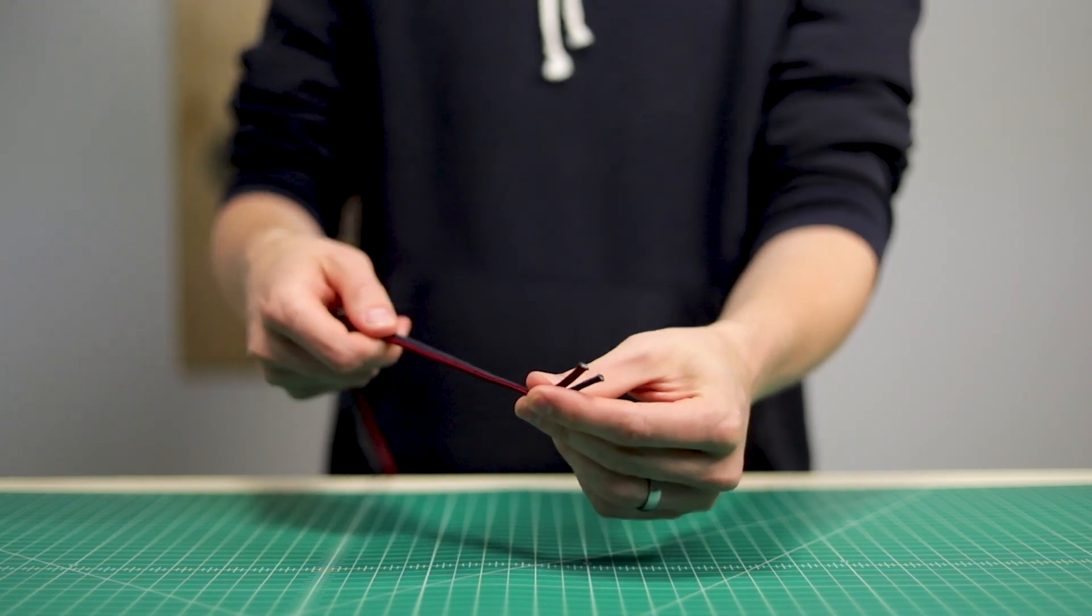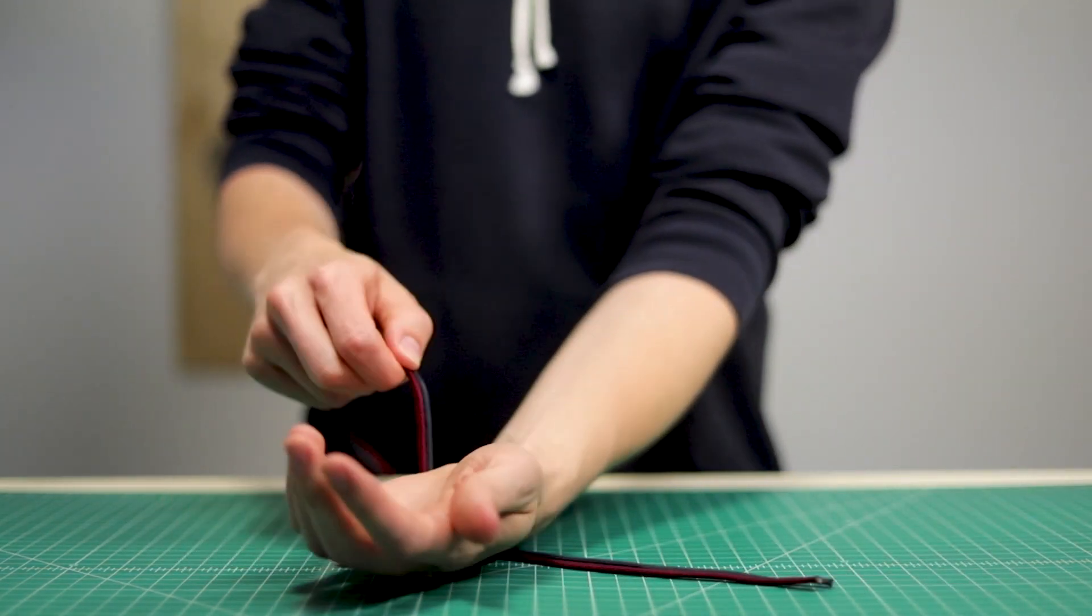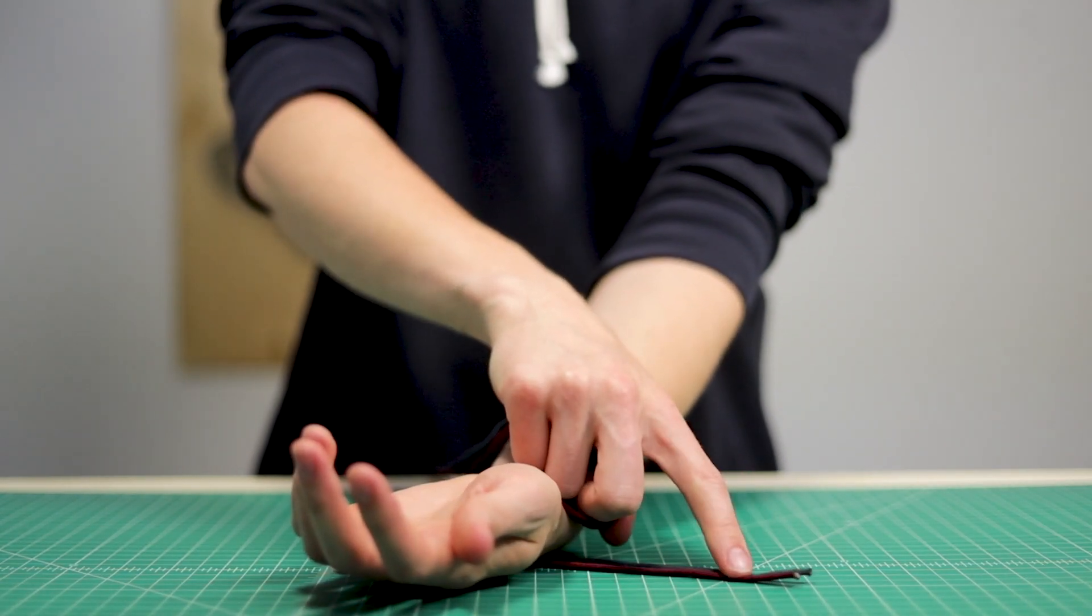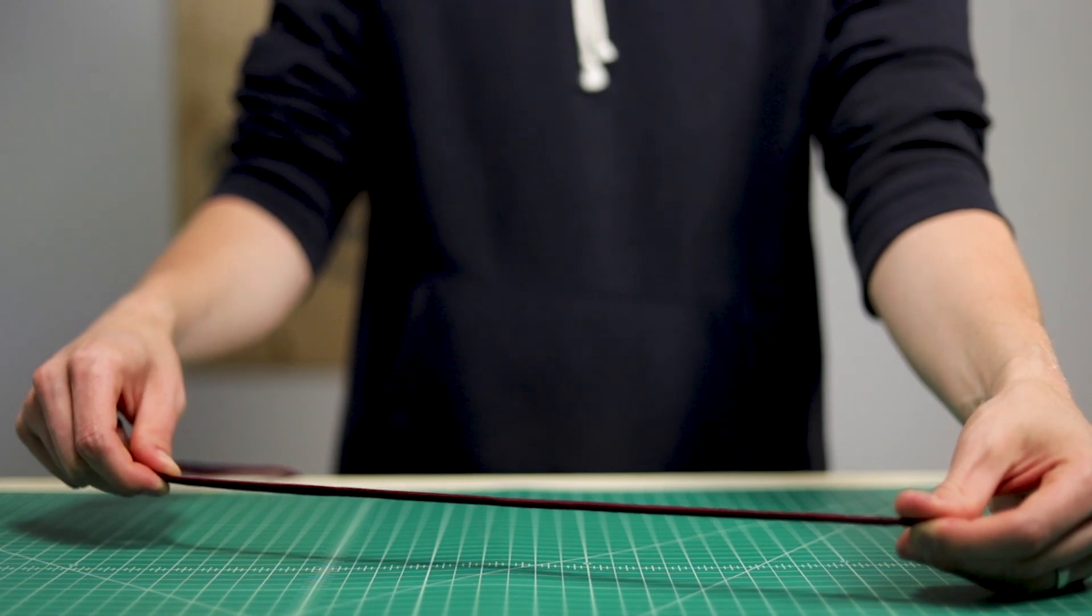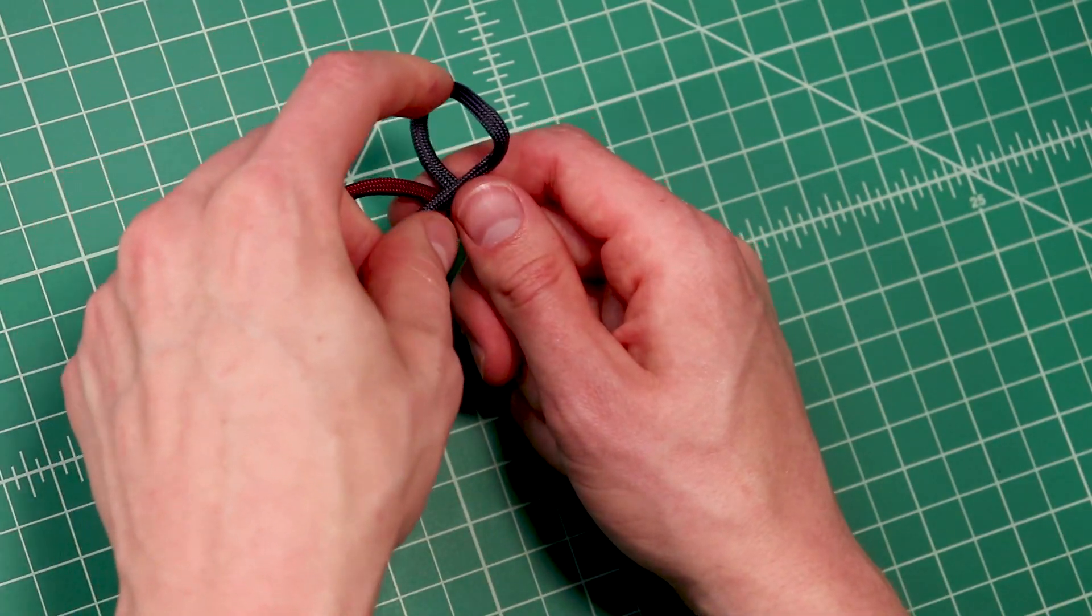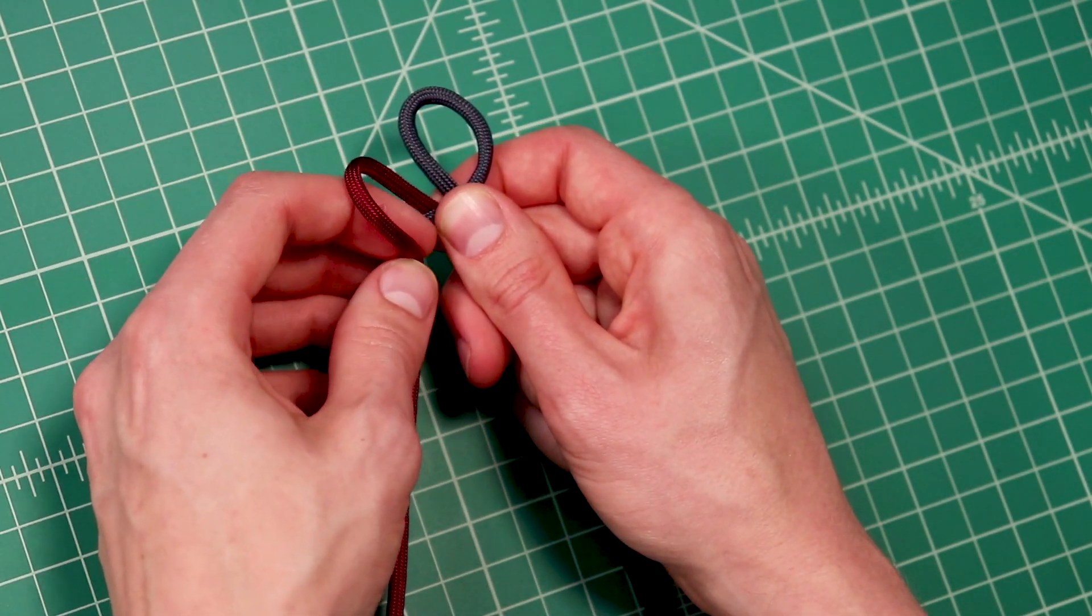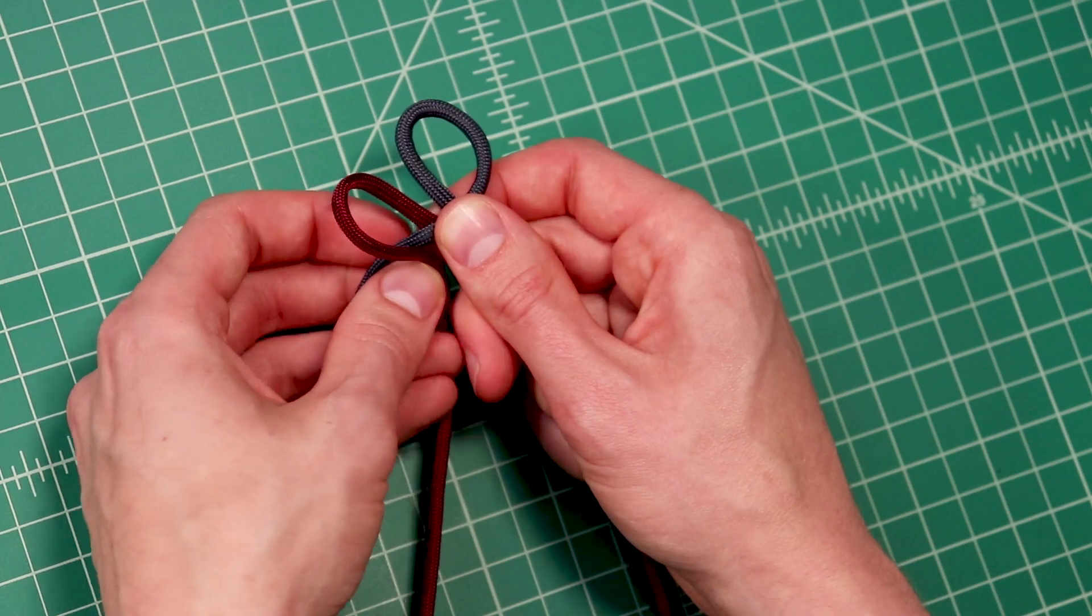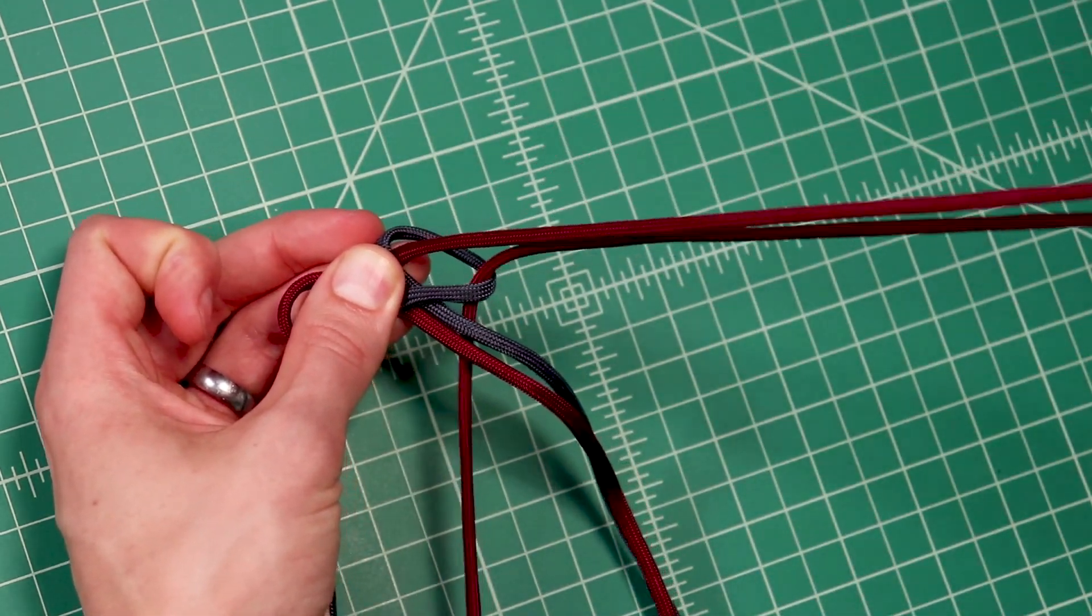Go ahead and start by lining up both ends and then grab enough paracord to fit all the way around your wrist plus about five inches. So I'm going to go with about a foot and a half total, just leaving a little bit extra. Start by putting one loop across the front like this and then the left side over that loop around the back and up through that loop you just made.